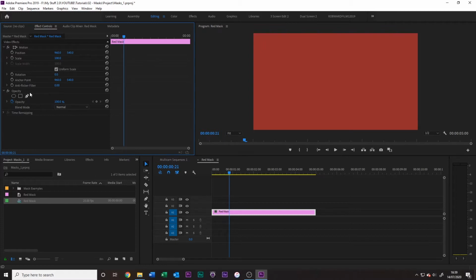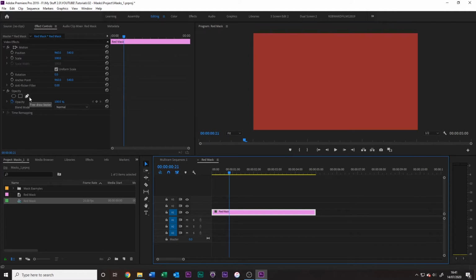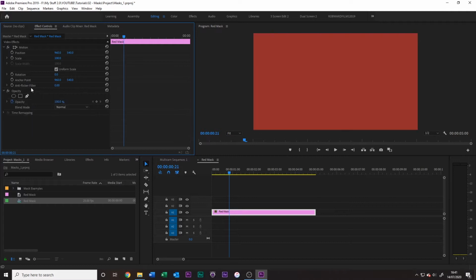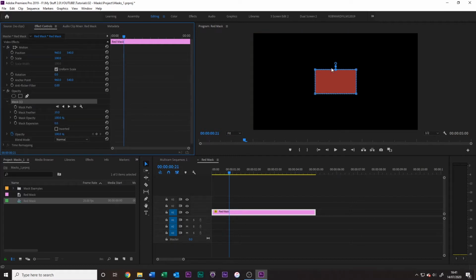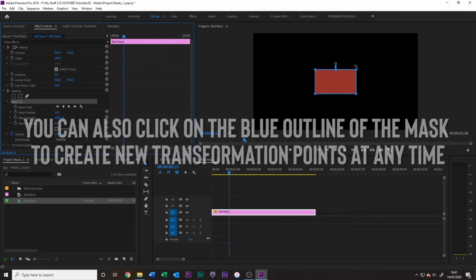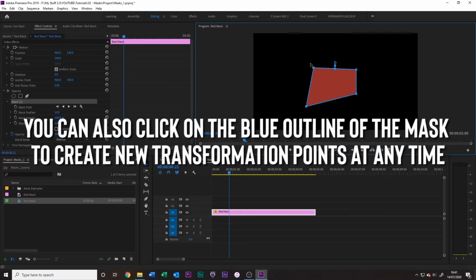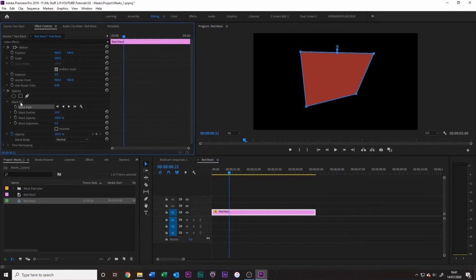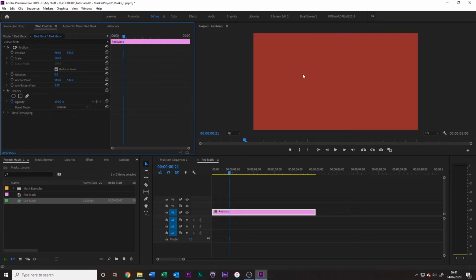I tend to use this one because most of the shapes that I need to create aren't squares or circles, but there are different options there if you just want to quickly create a circle, like so, or vice versa if you just undo and click that. You can edit these as well, obviously. You can use these little pointers here to transform the shape just however you please. And basically what it's done is it's created a cutout of a section of what we had originally. If I delete the mask now, just by going over to the mask here, I can press backspace. That will remove the mask and we've got the whole shape back.